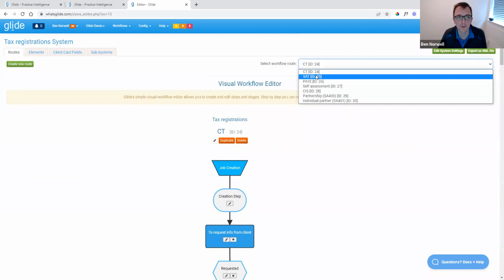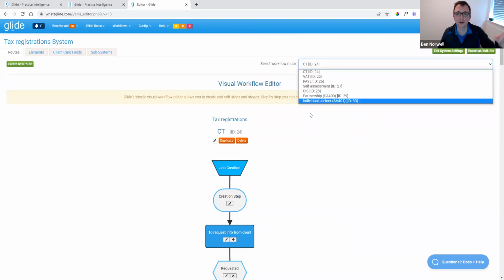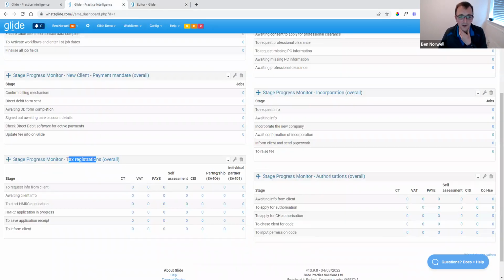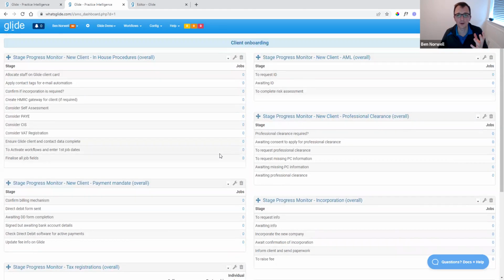So the reason we have the routes is simply so that based on the button, the answer you give on the new client, we'll create an appropriate job on that route. And it just gives you, as you can see, much better analysis here. And if you were to do any email automation, of course, they're all relevant to the route, so you can be referring to the right kind of tax, that sort of thing. So that's a pretty good idea, I think. Okay, now, of course, you could have more stuff on the dashboard, your target dates, jobs held, if maybe you've got various people working on this.